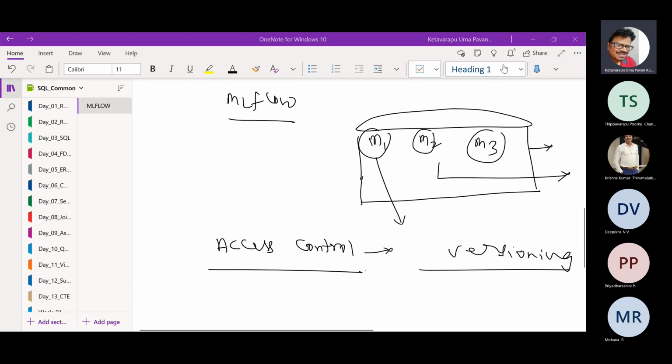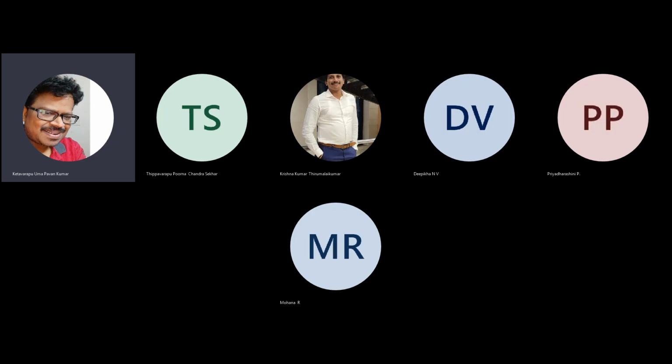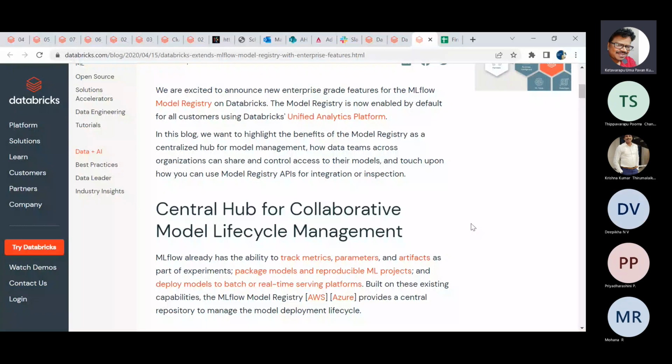With respect to those kinds of aspects, we have the complete methodology. If you see here, the unified analytics platform, as I said, maintains all the models as a registry, a centralized hub for model management. Model management covers the creation of the models, the maintenance of those models, and the access mechanism of those models, all these things.